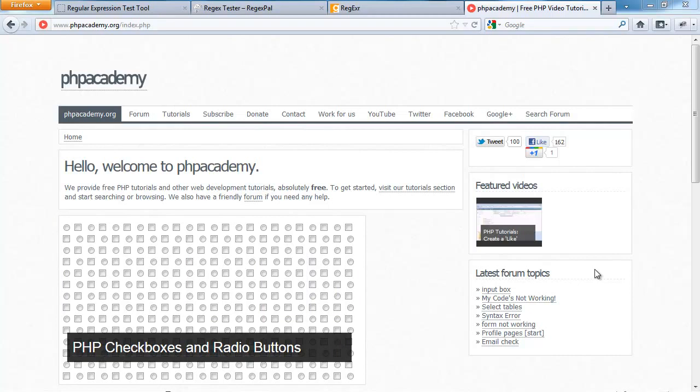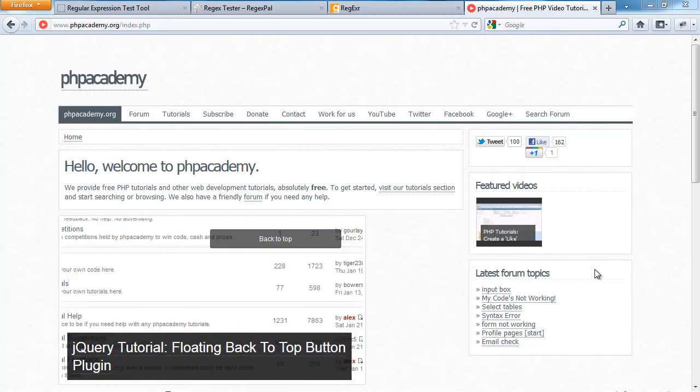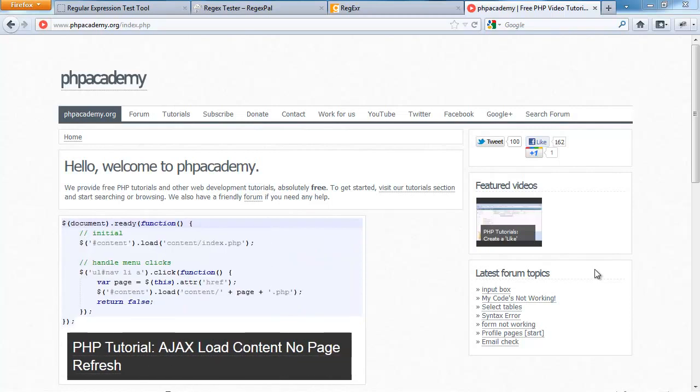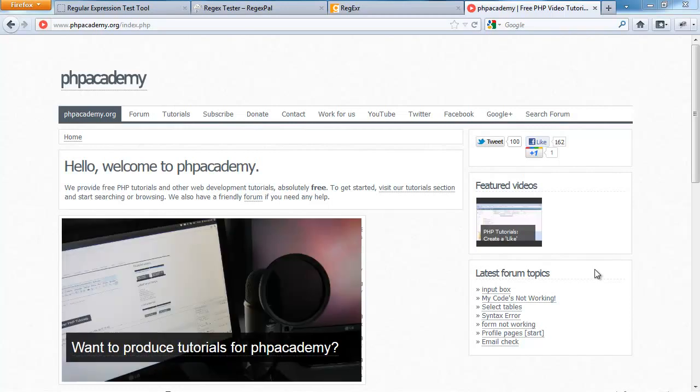Regular expressions form quite a powerful tool. However, regular expressions are also very daunting to most beginning programmers. Very quickly, a regular expression can look incredibly complicated. This series aims to teach you about the basics of regular expressions, how to build a good regular expression, and how to use these regular expressions with PHP.